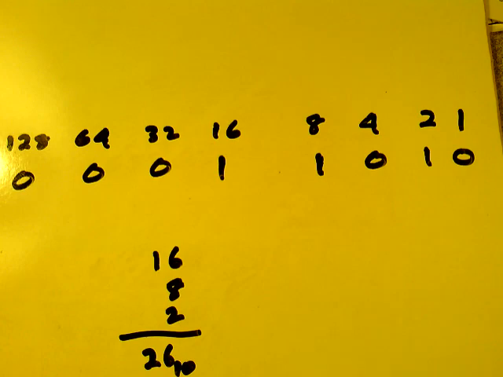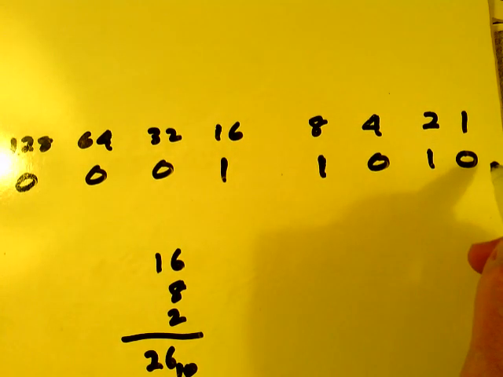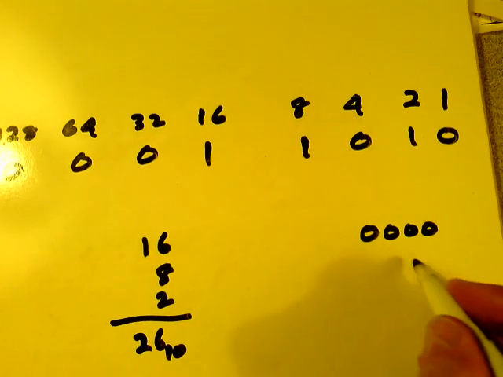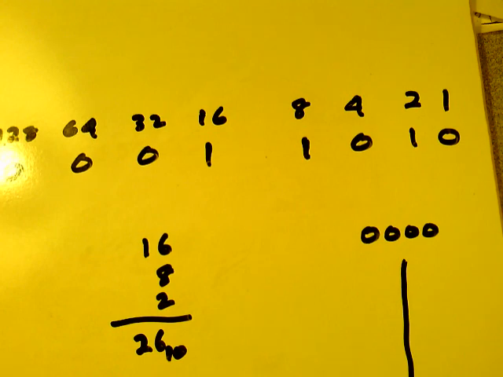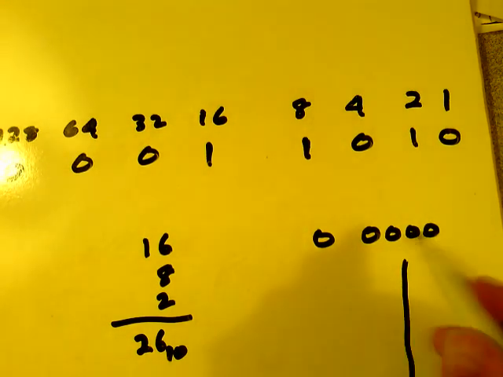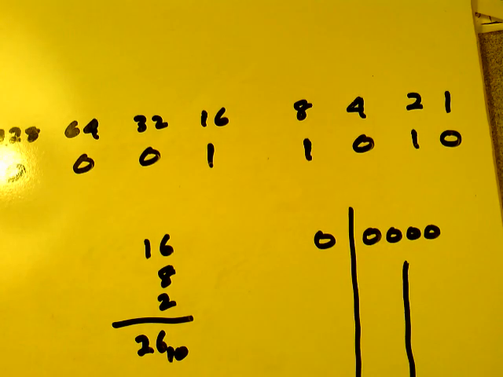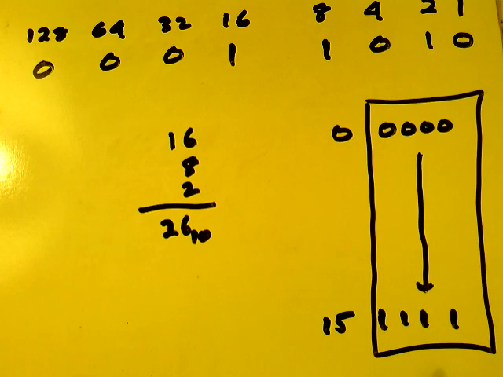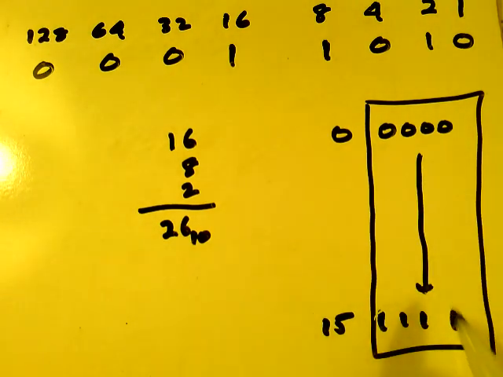Another way to look at it is, if you have these nibbles represented from 0, 0, 0, 0, the whole way down to 1, 1, 1, 1, that's 0 through 15. If you write these down and get these memorized, and the quicker you do that, the better you're going to be in this course. Believe me, the better you're going to be. Write them all down and just memorize the patterns.